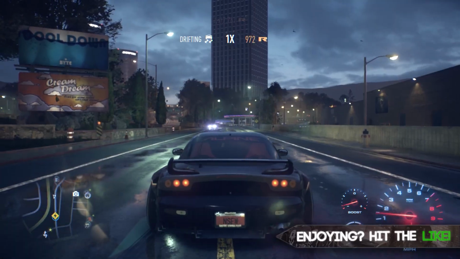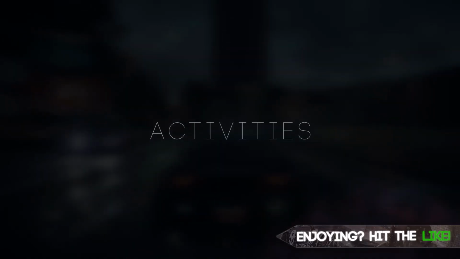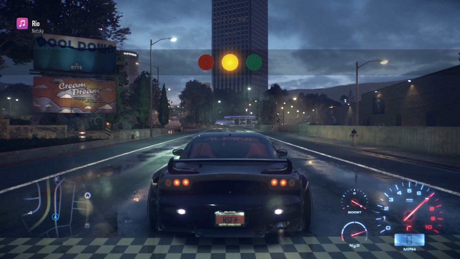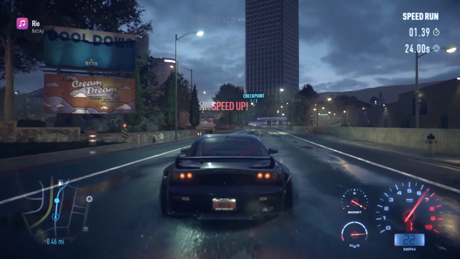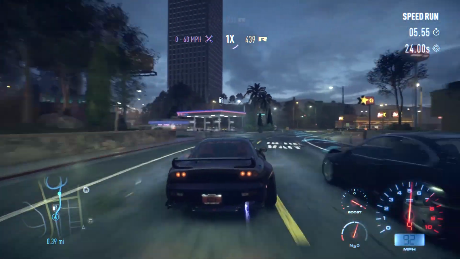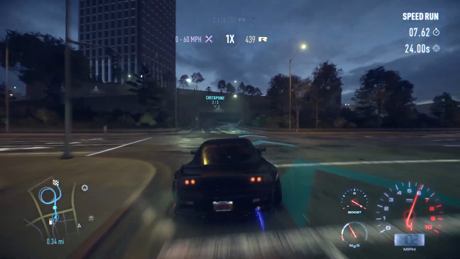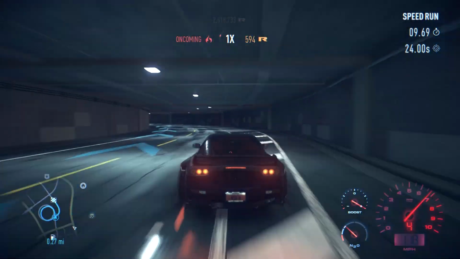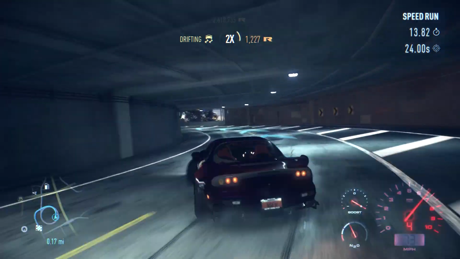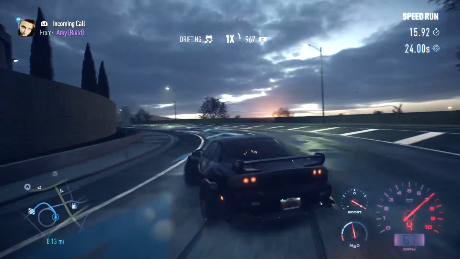Next, we're going to go ahead and talk about the random activities that are scattered around the map. So these activities are very similar to the cruise skill challenges and very similar to drive club skill challenges as well. They're basically just based around the map, and there's 2 types of activities you can do: speed and drift. Speed events require you to kind of follow a bit of a mini course and basically complete it as fast as you can without hitting the walls.